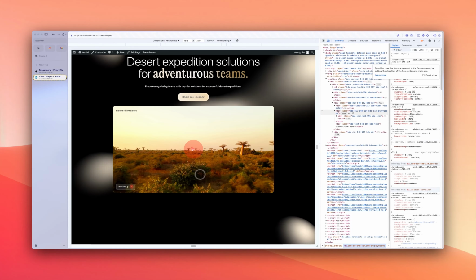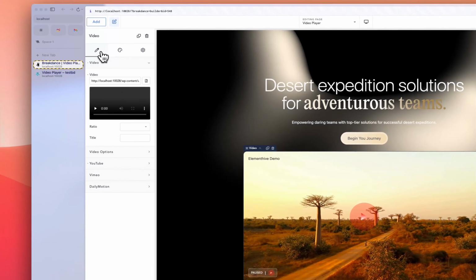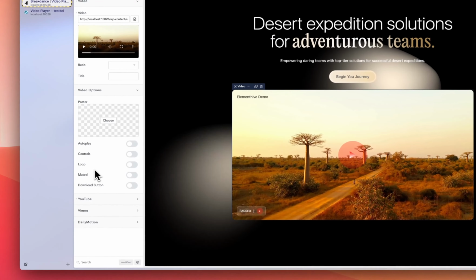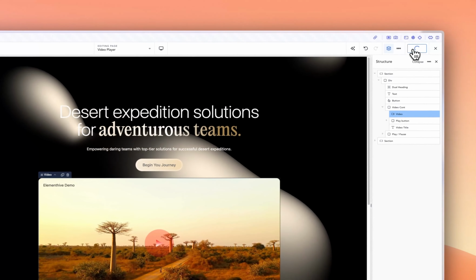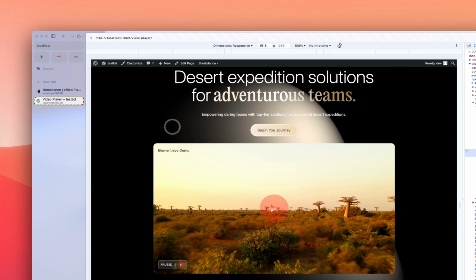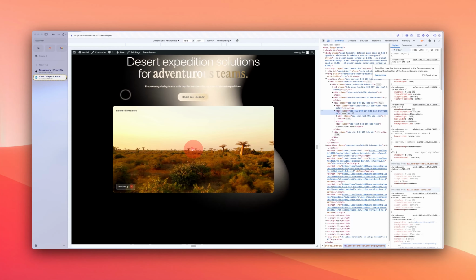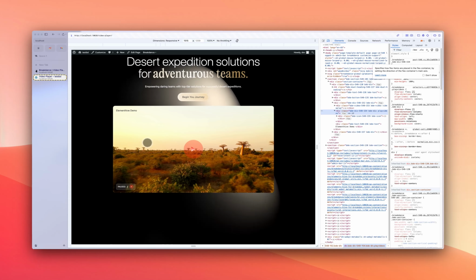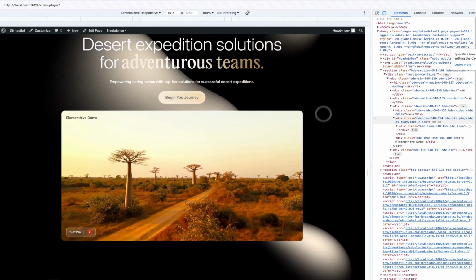So let's go back into our development, and then since our video is already selected, let's go into edit, and over here let's click on video options, and then you want to make sure that this video is looping. All right, so the video is looping, so that when you get to the end, the video will restart again, so that your play and your pause actually works. Okay, all right, so let's refresh this. Make sure it's refreshed. All right, so now we're playing again.